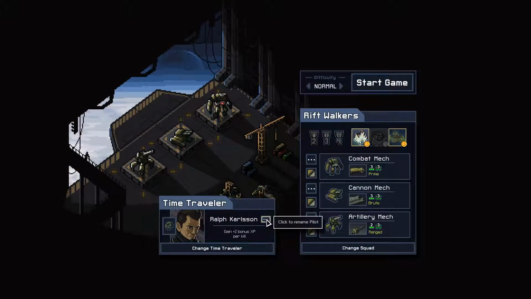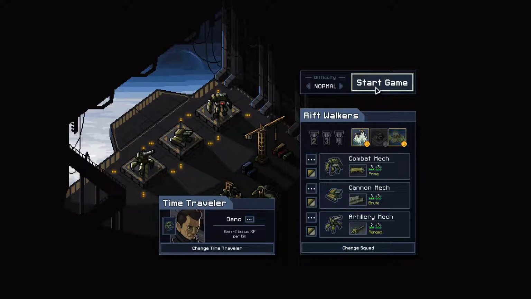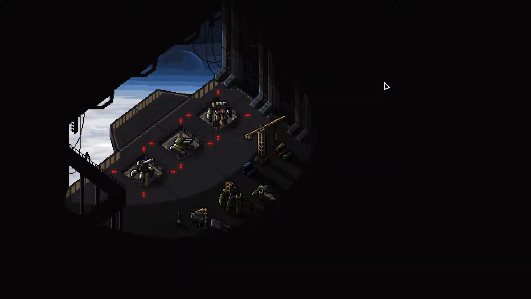I've done exactly one playthrough of this that lasted all of an hour and a half, but Dano is going to be our guy, and there's a whole bunch of stuff that you can unlock, kind of like in FTL, where you could unlock new ships and things like that. In this, you can unlock new types of mechs, new types of pilots, things like that. We have unlocked almost nothing. We managed to unlock a couple of things in our first playthrough, but let's just start the game.